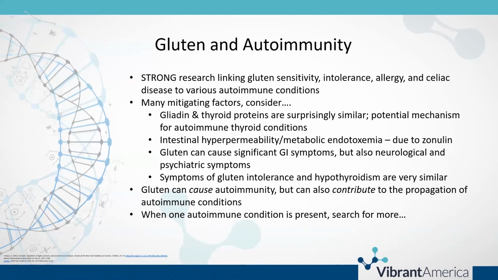So when we consider the symptoms that typically go along with thyroid conditions like brain fog and anxiety and depression and lethargy, it's important to consider gluten as a big player in the picture. As we already discussed, when there's one autoimmune condition present, work on the immune system, look for more autoimmune conditions, work on the immune system for the betterment of those symptoms just across the board.